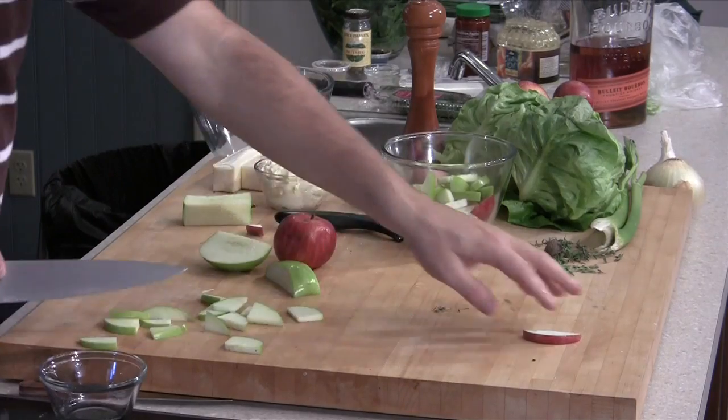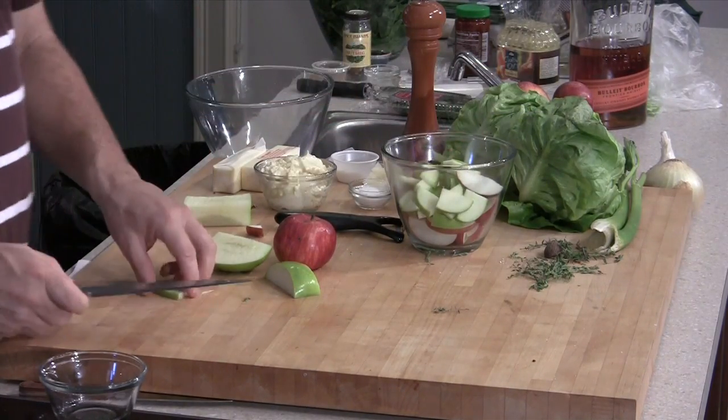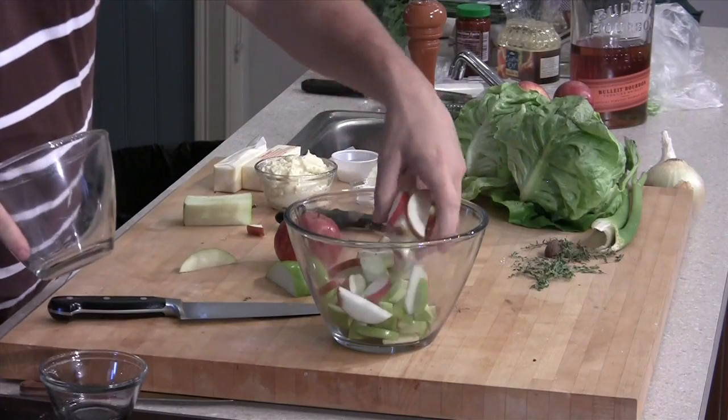Another way you can tell if an apple is a higher acid apple is by cutting it and letting it sit out. You'll notice the ones that are higher in acidity don't turn brown nearly as fast or at all compared to others. So we've already got a nice little mix of color.